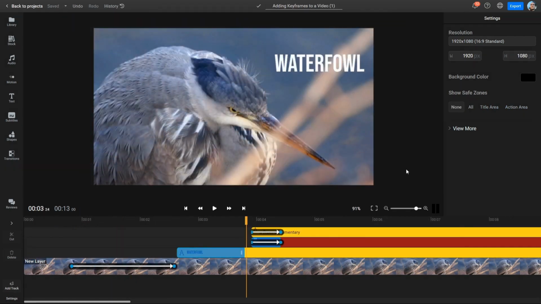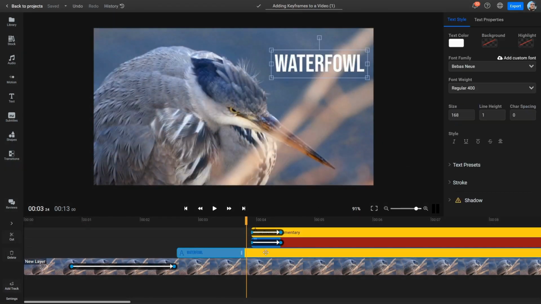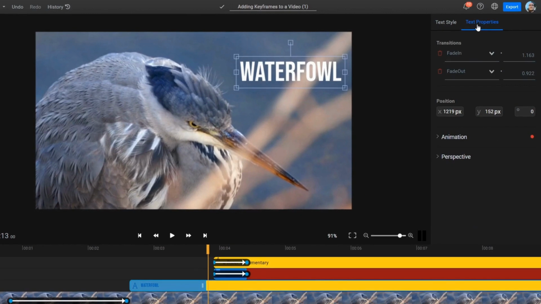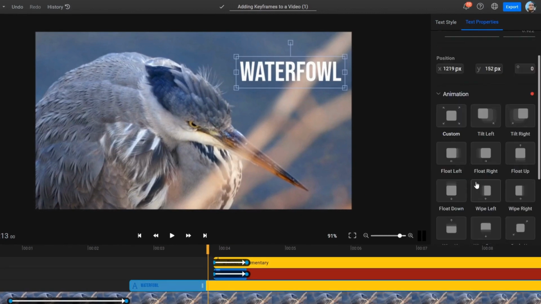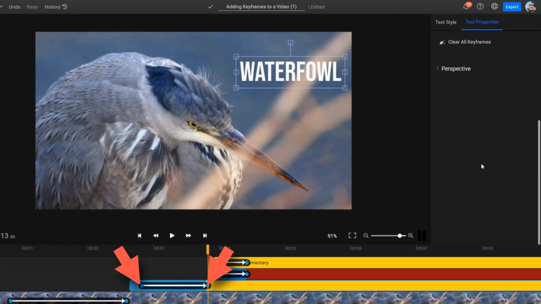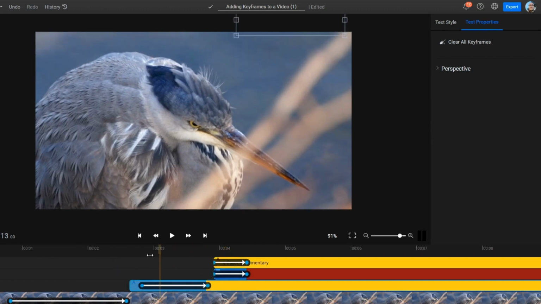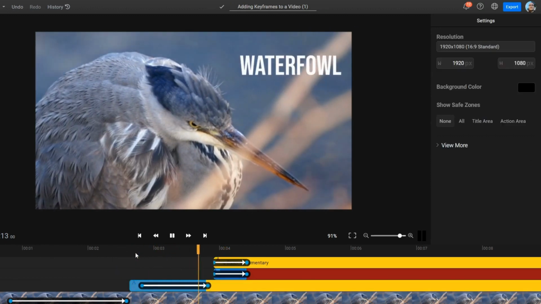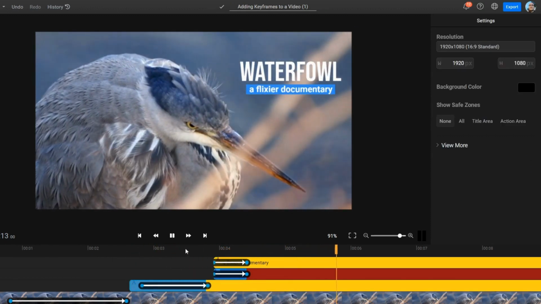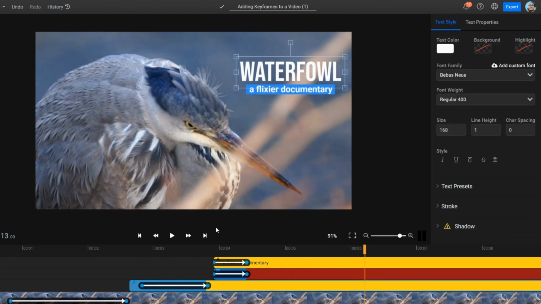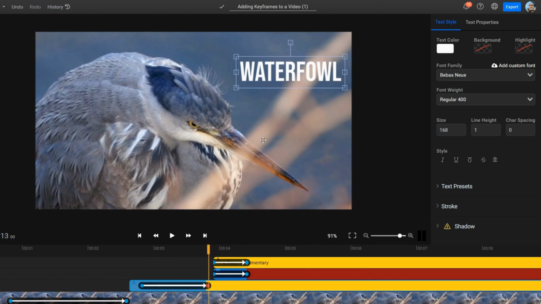If you want to save some time, you can use Flixier's preset animations by going to the Properties panel. When you select an animation preset, two keyframes will automatically be added to the object, and the animation will be created automatically. You can see that we already have an arrow between the two points without us having to go in and update any values manually. Of course, you can still make changes to each of these keyframes manually by clicking on either of the dots and selecting a different position or size.